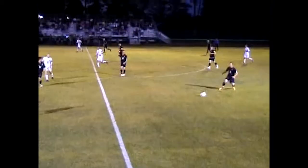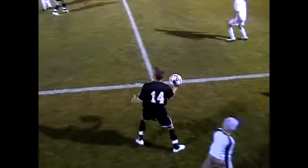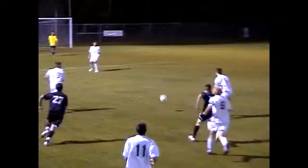And Chazy's got an equalizer. We have 2 goals here just within a couple of minutes before this half ends. So this 30 seconds left. So this game has picked up in excitement here. You gotta like Chazy for not laying down. They could have put their heads down, but they came right back and they started attacking the Hornets, and it paid off for them.